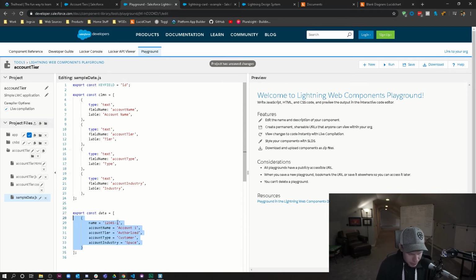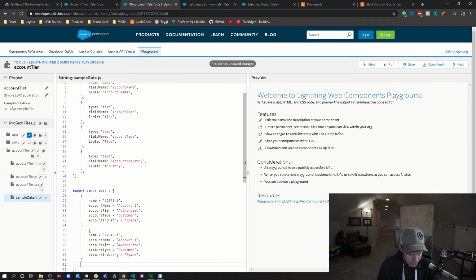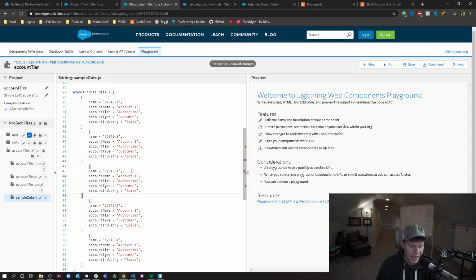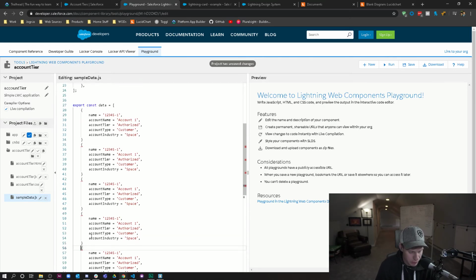So I'm going to create more records here. This is just, again, sample data. The only thing is they cannot have the same name. That's extremely important to realize. The reason is that if they have the same name, there's no unique identifier for this system to recognize which ones to render in each field. So I put a -1, I'm going to put a -2, -3, -4, -5. And I'm going to put account 1, account 2, account 3, account 4, account 5.